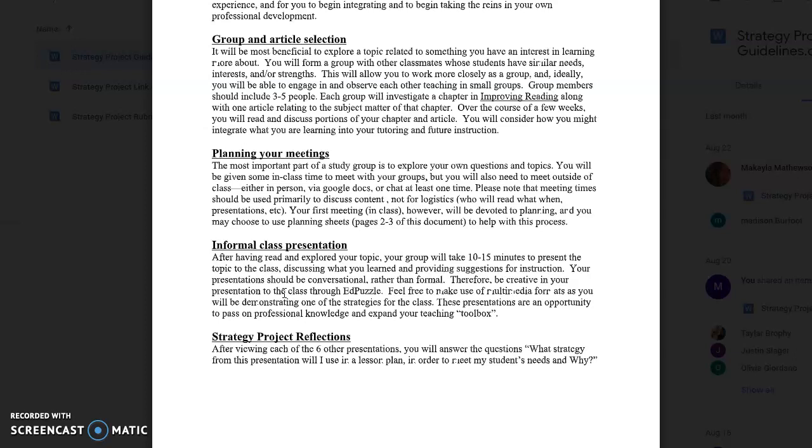But you then, as a student, will go on Edpuzzle and you will view the other 6 groups' strategy presentations. You don't have to view your own. You'll go on, view the videos. At the end of the video, I'm going to pose a question. It's going to be the same question at the end of everyone's videos, which is going to be, which strategy in this presentation did you find the most intriguing, or the one that you will use with your student, and how do you see yourself using it with your student, and why?